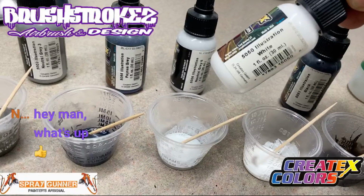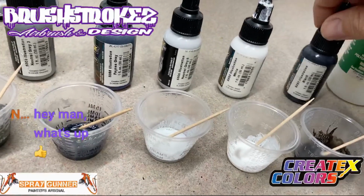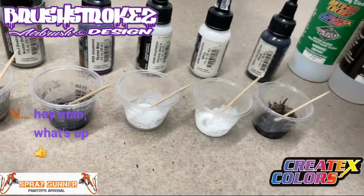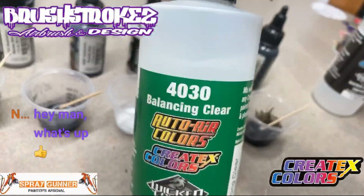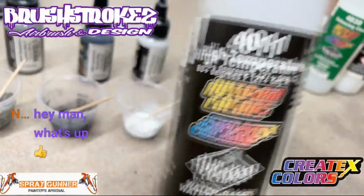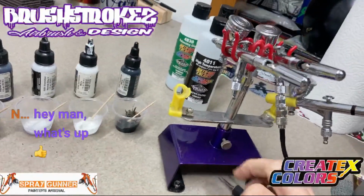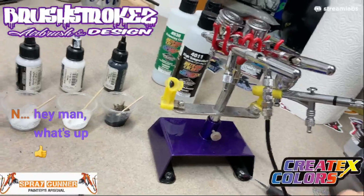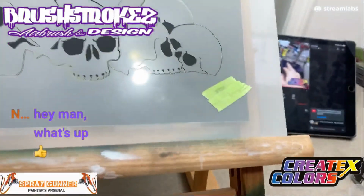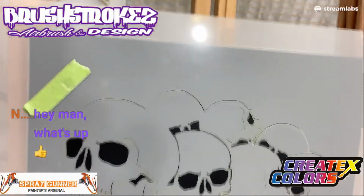Then I got some illustration white mixed up, and then some illustration black. I did mix all of these with a little bit of 40-30 and some 40-11 reducer. And I got my airbrushes all set up, ready to go. It's nice and clean, so I'll get the camera mounted up here.